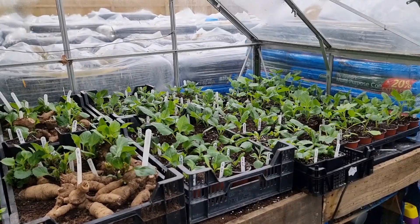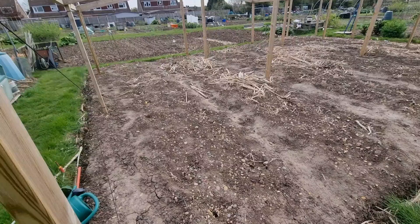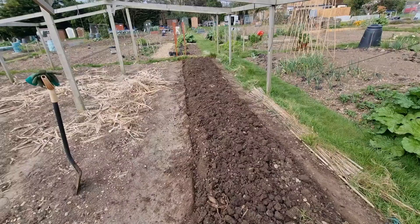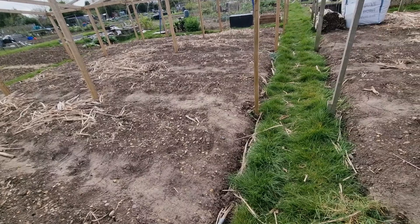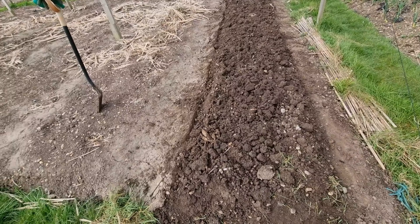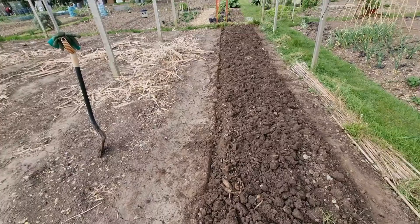Wednesday the 13th of April. Finally managed to find some time to get down here and do some digging. I cleared it a couple of weeks ago. What I've decided to do is only dig the beds — there's one bed done this morning, doesn't take very long. The reason behind that is two-fold: it will mean it's done quicker, and the beds aren't moving or changing orientation. When I put the fabric down last year after hand digging and rotivating it all, trying to pin it into effectively soft thin soil, the wind blew and it started picking up. So I'll just do the beds, leave the paths, and at least that gives me something firm to pin the fabric down into. It will also take less time to dig.